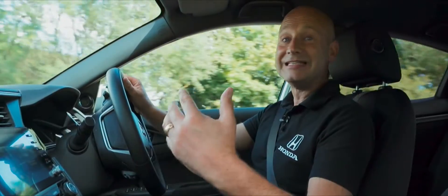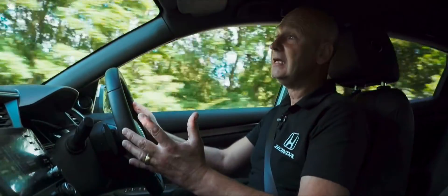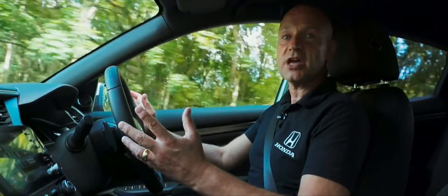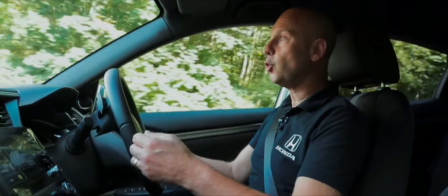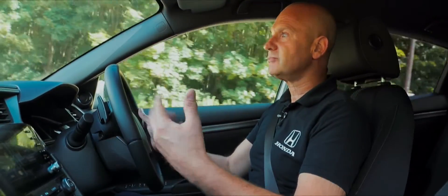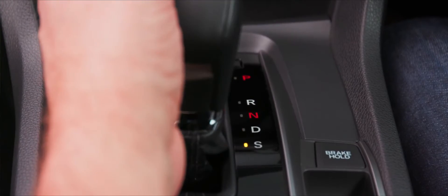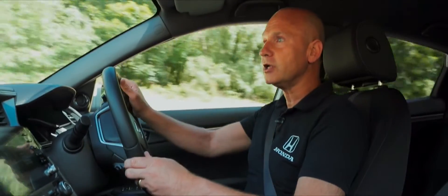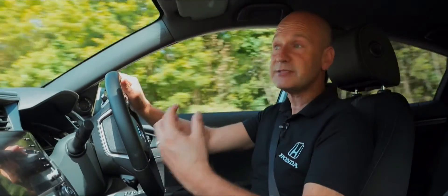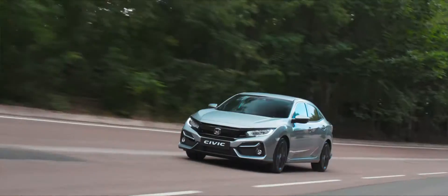At the moment we've put the shift lever into D, and this is how I would drive the car most of the time because the car works out everything for me. If I wanted to override that, I can use the paddles on the left and right of the steering wheel to raise or lower the revs, and as soon as the car has done that particular task, it will go back into regular D mode. However, if I put it into Sport, that will raise the revs so you'll get more acceleration. D will be more economical, but you get more acceleration out of S mode. When using the paddles, it will stay in that preset ratio until you move out of it.